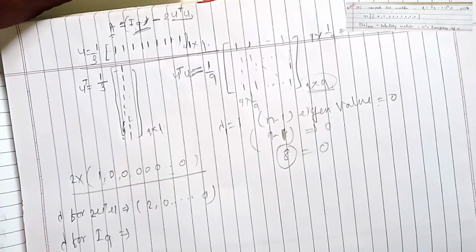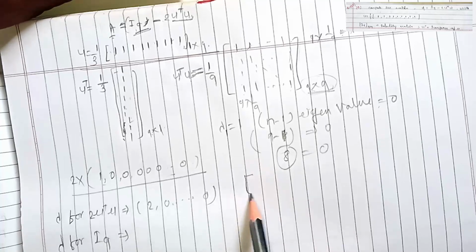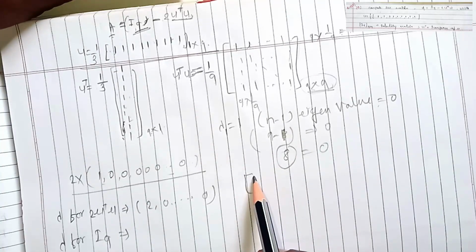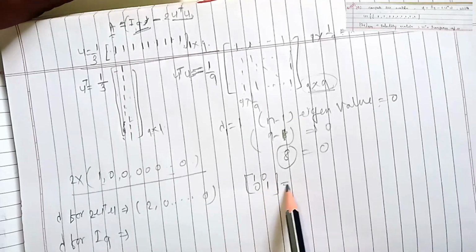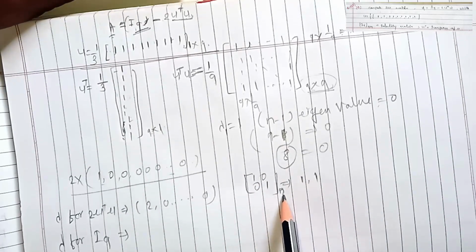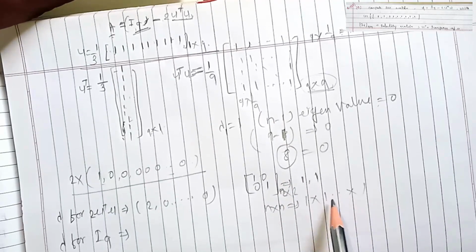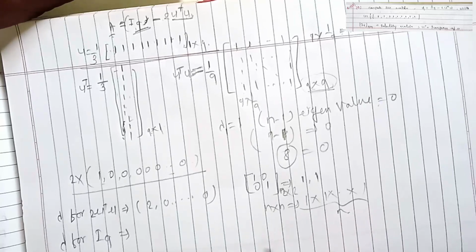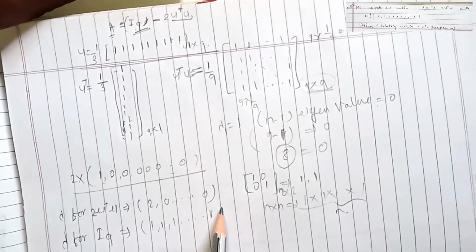Okay, I want the eigenvalue for the identity matrix of 9 by 9. As we can see, for an identity matrix of 2 by 2, for example, the eigenvalues are 1 and 1. So for an n by n matrix, we write 1 multiplied by 1 multiplied by 1, n times. So I9 means we have eigenvalue 1 multiplied by 1 multiplied by 1, till 9 times.